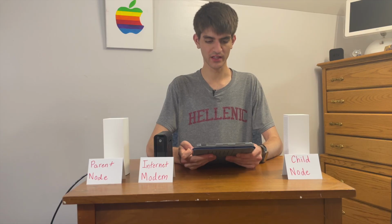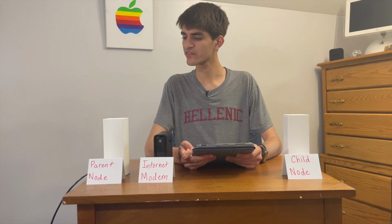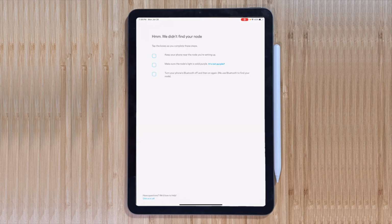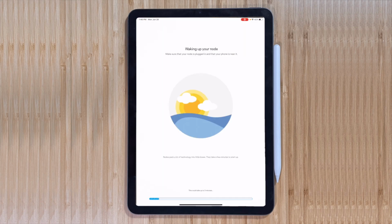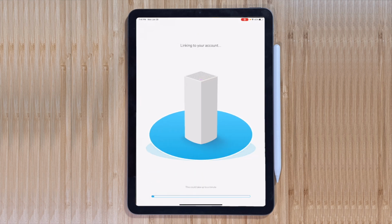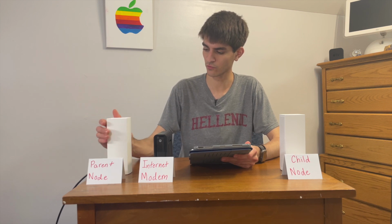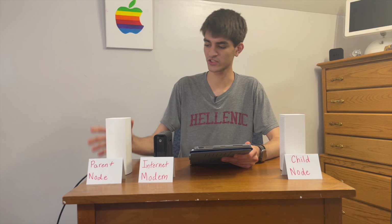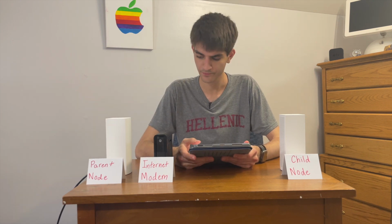Alrighty, now that the node is connected, we should see that it's blinking purple. Alrighty, so I've signed into my Linksys account, and if you don't have one, you can create an account, and now it's linking this node to my account. I can actually feel it, it's already getting warm. It's definitely going to need those extra ventilation holes on either side.